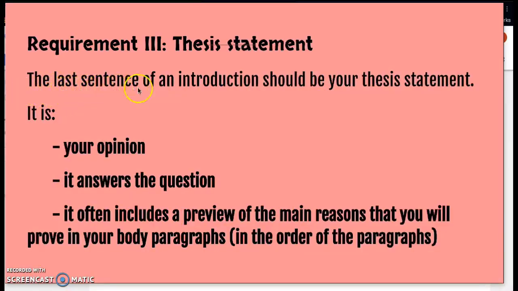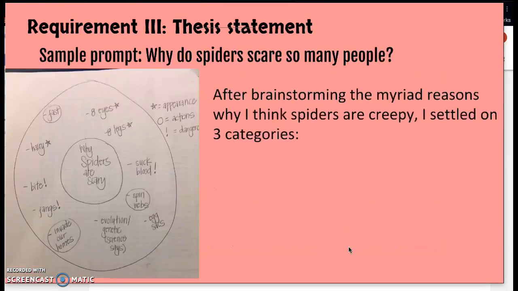Okay, so again, this is the last sentence of an introduction, and it is your opinion, it answers the question, and it often includes a preview of the main reasons that you will prove in your body paragraphs in the order. So they're listed in the order of the paragraphs. So for the sample prompt, why do spiders scare so many people? I made a circle map with all the reasons that I think they're creepy, and then I categorized them into 3 categories. So again, the magical 3.